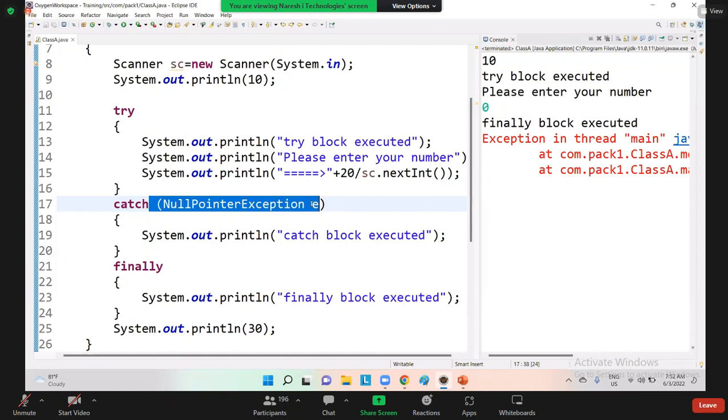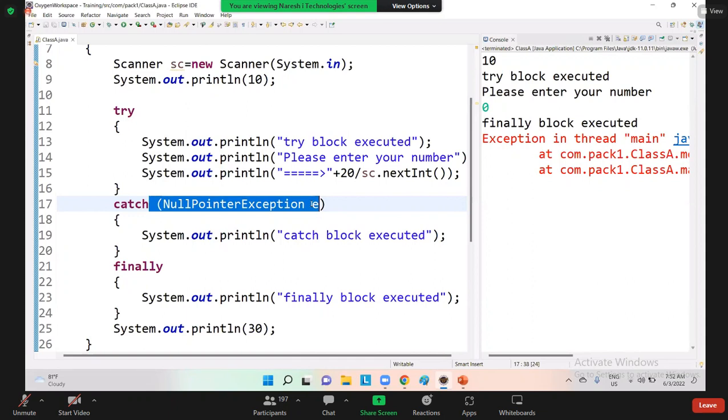exception hierarchy. Yes. What is the parent class for all the Java classes? What is the parent class for all the exceptions and errors? Come on. What is the parent class for all the exceptions? Exception. Am I right or wrong?